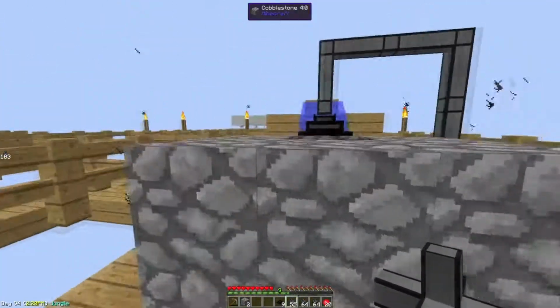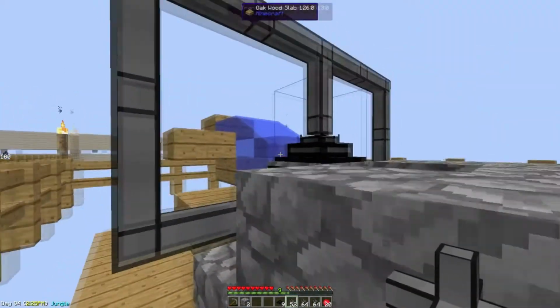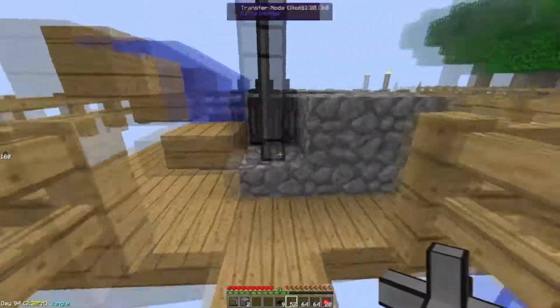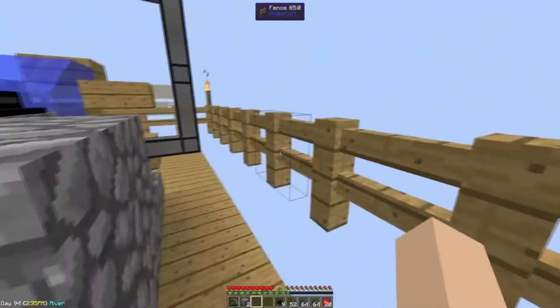There we go. That one's connected. That one's connected. Cool. Seems a bit bulky, but that's okay. I can still get in and out. Cool. Awesome. So we have this. I'm gonna make a.